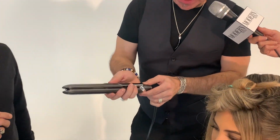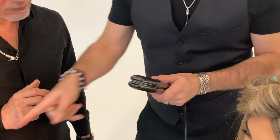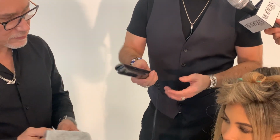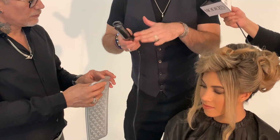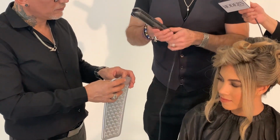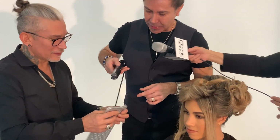And it also has an auto shut-off. Sometimes I wanted to keep it like that, and sometimes I forgot to unplug it, so at 30 minutes, it's going to stop instantly. So be safe on that. So it's amazing. Also, the bag is thermal resistant.